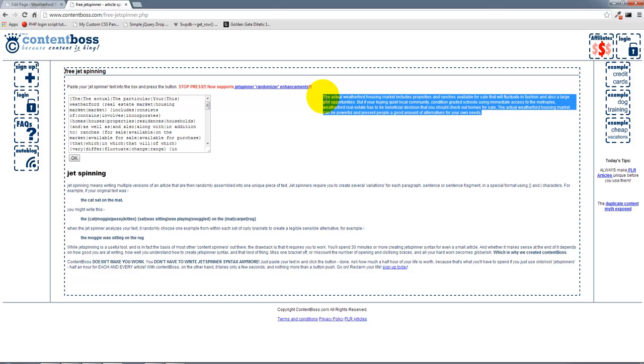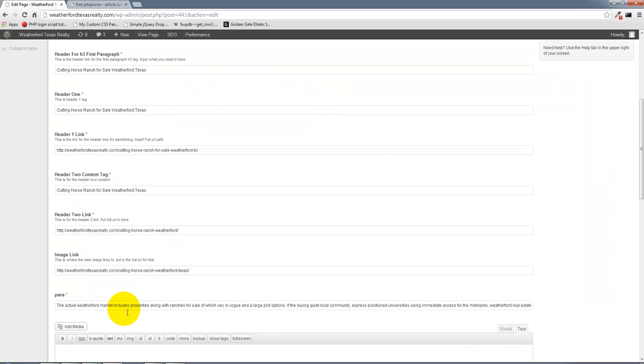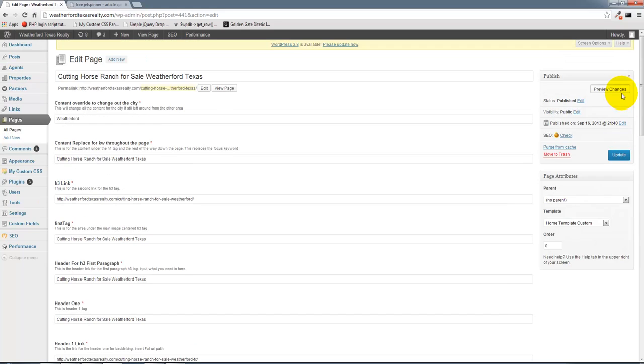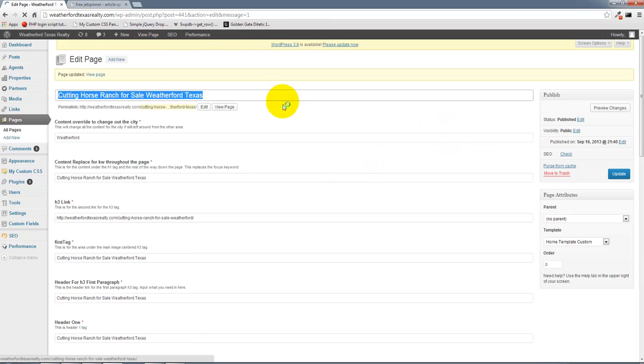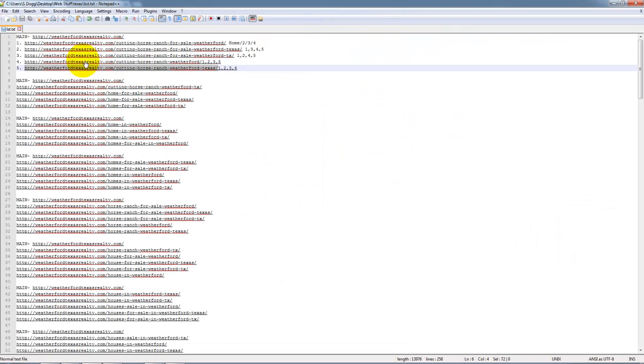copy all of that, and we'll put it inside. Obviously the fields you'll be working with will either be blank or they'll have the wrong content in them, so it won't look quite as nice and perfect as the way it was on this one. And then after you're all done with all of this, you'll click Update. And then this page would be done. Then we would just continue on down.